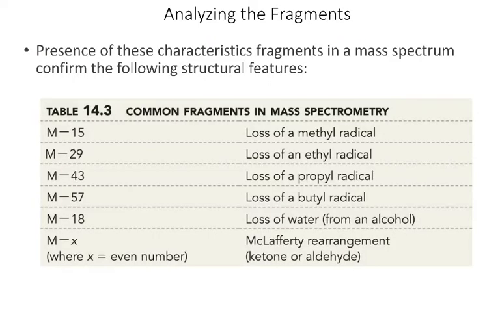All right, so my last slide on this video just has some typical fragments. Honestly, I don't remember these numbers. When I'm looking at the fragments, I can generally just figure this out myself. I know common fragments are going to be a methyl, so 12 plus 3 is 15, or an ethyl fragment, where I've got 2 carbons, 24 plus 5 hydrogens, that gives me the 29. So I don't generally try to memorize these numbers. I can generate the numbers if I need them when I'm analyzing a mass spectrum.